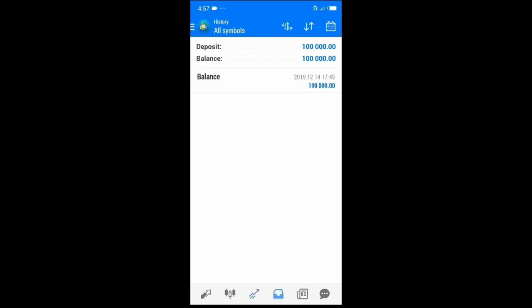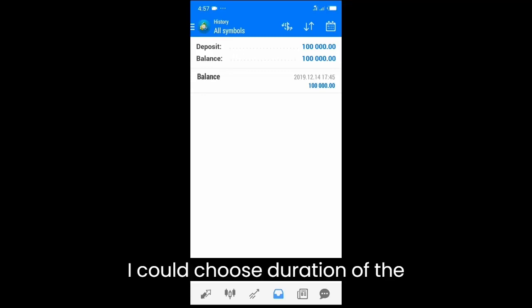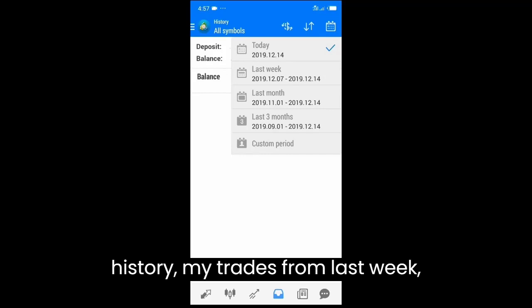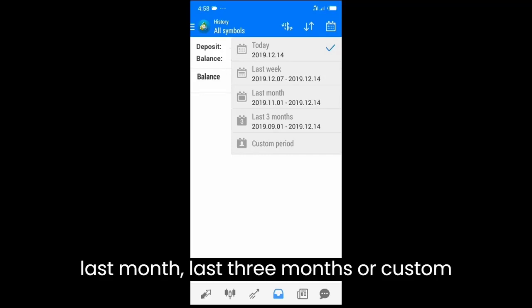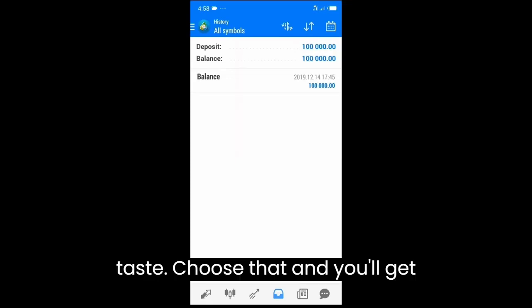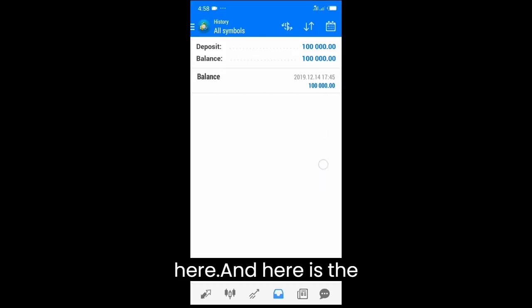And over here is the history option. It shows me the history of all my trades. I could choose the duration of the history, my trades from last week, last month, last 3 months, or custom period, whatever suits my taste. I could choose that, and you get all the history about your trades over here.